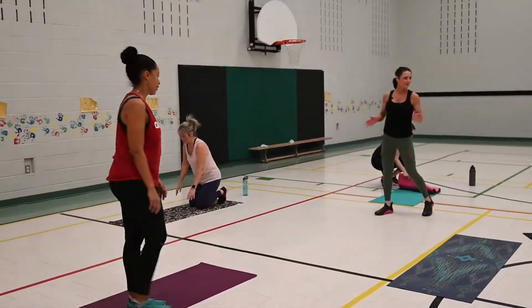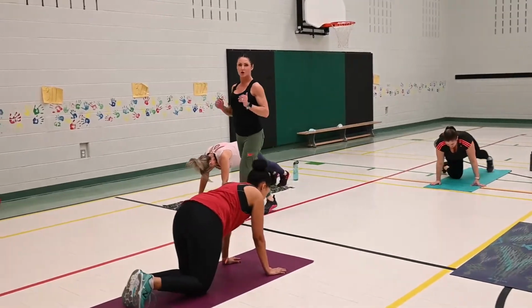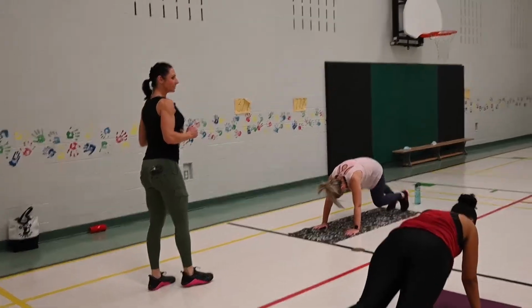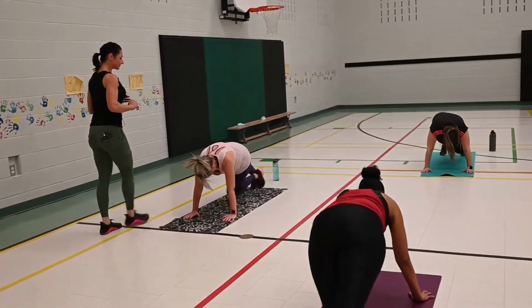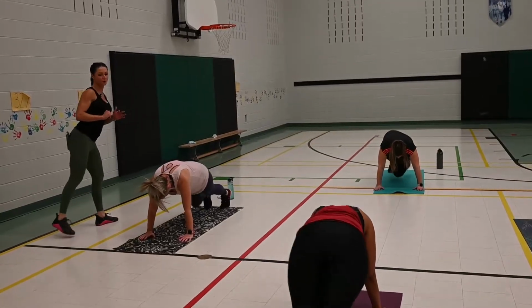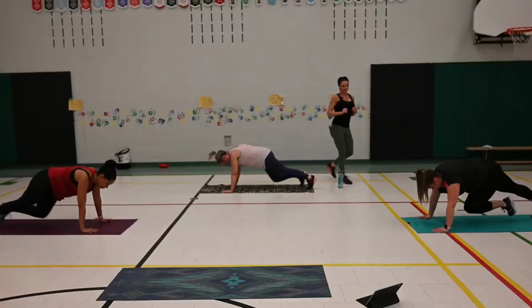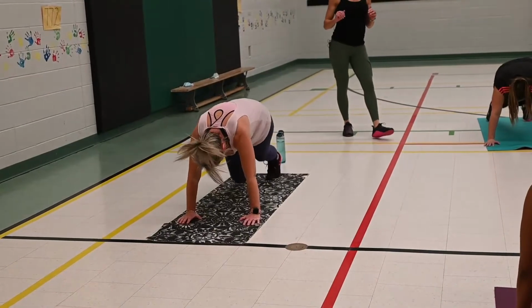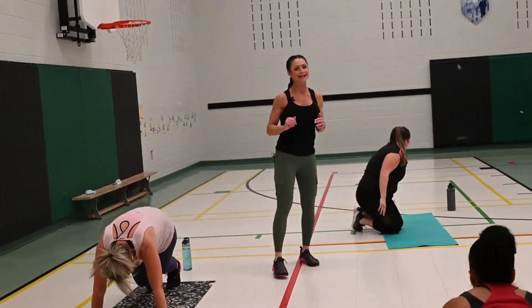If you need to modify it, go for it. You can mountain climb with your knees bent or on your forearms for your wrists, legs straight out. Watch that your bottom is down to keep a nice neutral point and nice and straight to the floor. Awesome. You can challenge yourself by going as fast as you can, or you can slow it down to give yourself a break. And breaking for 10 seconds.